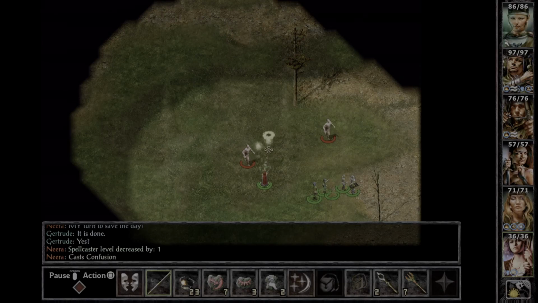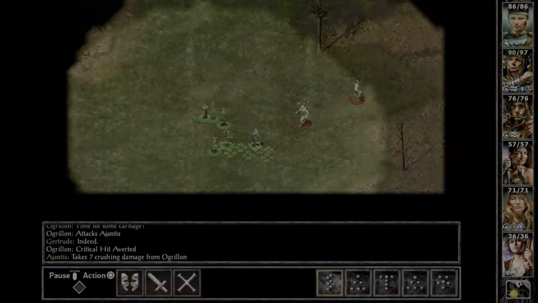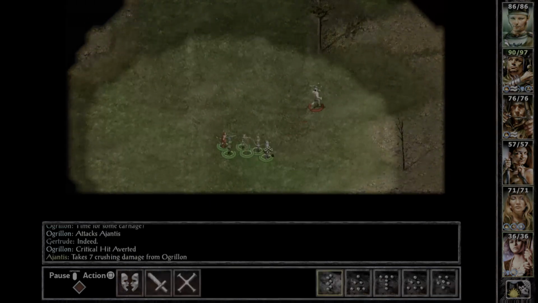Confusion. A great spell for controlling enemies. They may still choose to attack you, but they are just as likely to wander around or stand still.